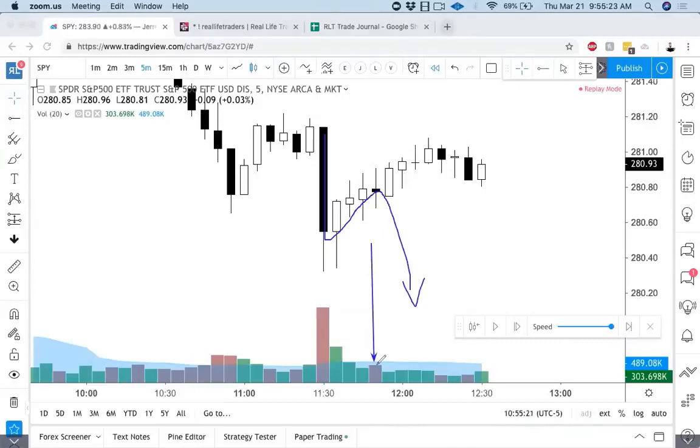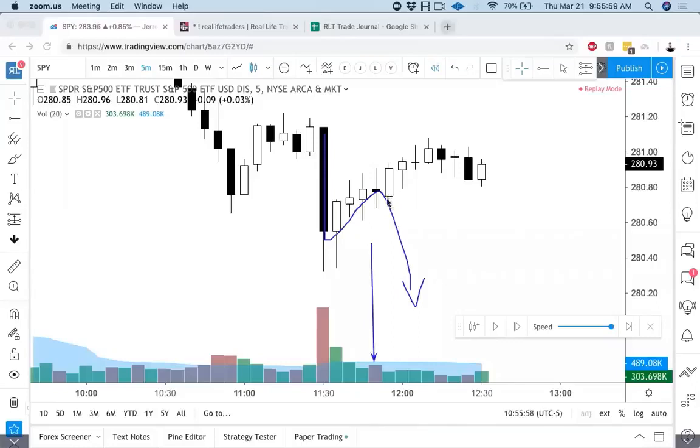Now, here's something that I want all of you to take away from this particular video, and hopefully it's the most important part of the video. Most of everything that you've ever been taught about volume is probably wrong, as it relates to volume increasing on a breakout to confirm the move. Have you ever heard that before? Volume has to increase to confirm a breakout. No, no, no. Volume has to get increased above the previous candle that is going to be trapping people.